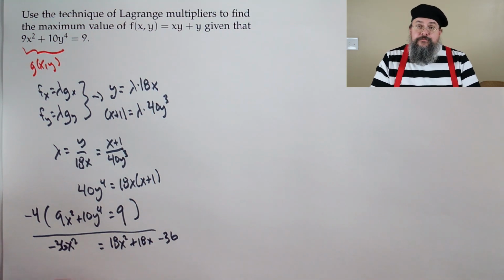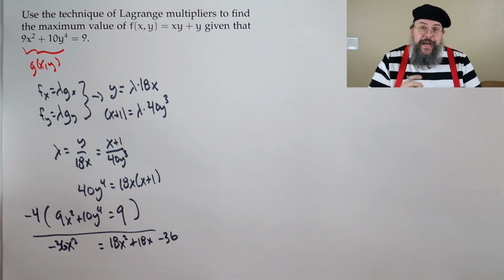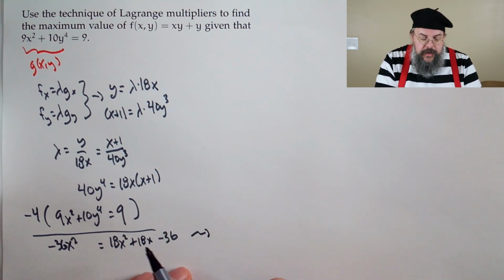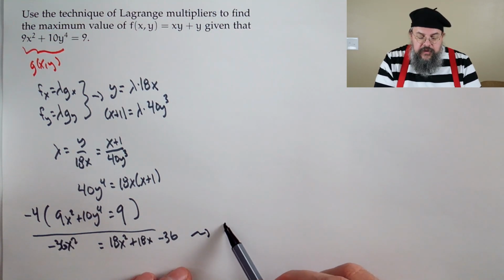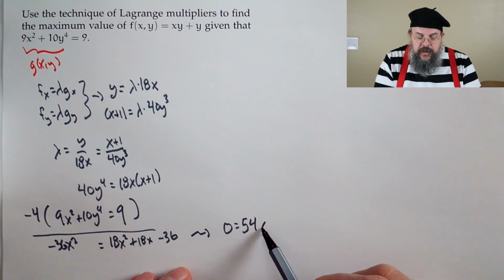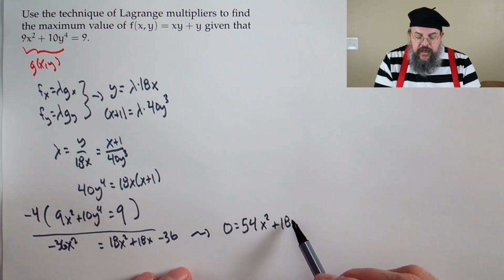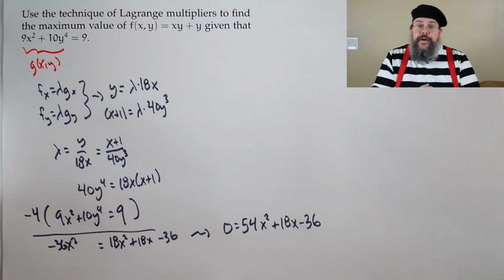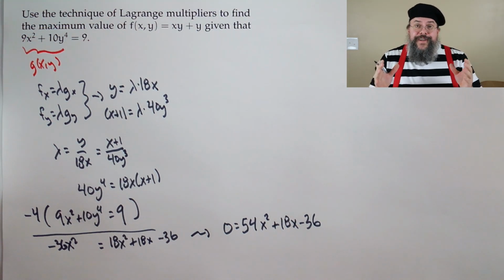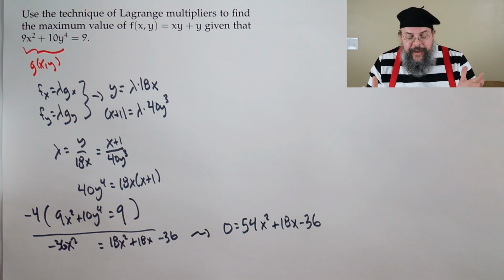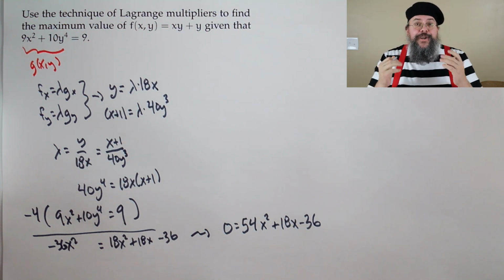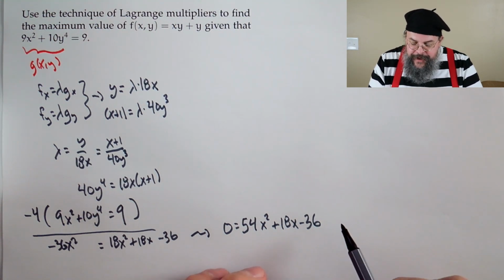Well, that's now a quadratic in x. We have hopes to solve that. Okay, so we keep working on that. If we move the 36x squared across, 0 equals 54x squared plus 18x minus 36. Great. Now, what would be good? Well, we want to solve it. It'd be really good if it factored. Almost too good, right? Almost too good to hope for. But we should have hope. We're in calculus. We always have hope that there's going to be a beautiful answer. So let's see.